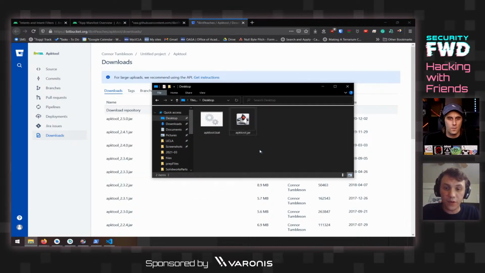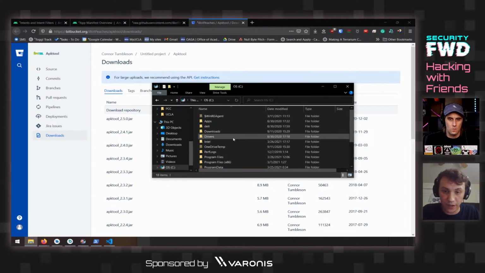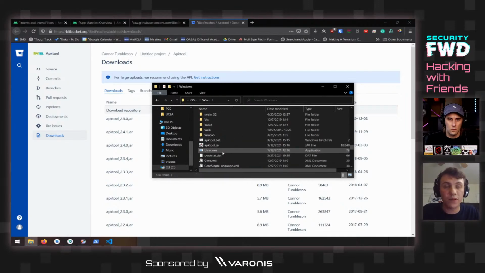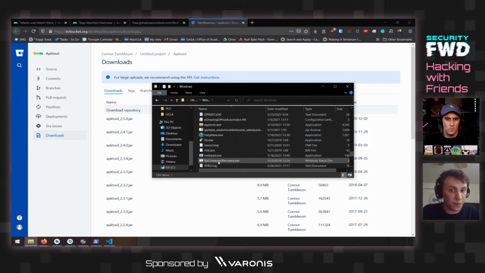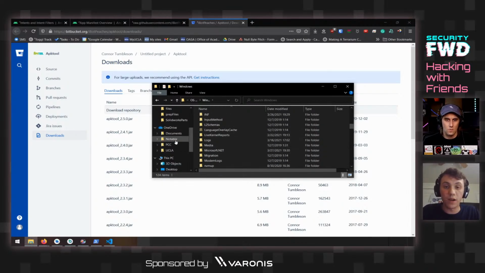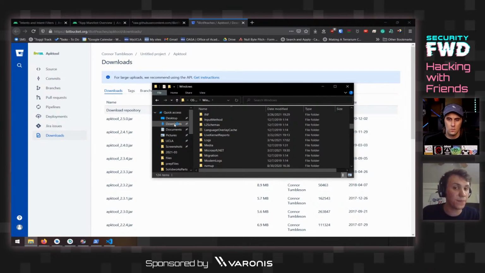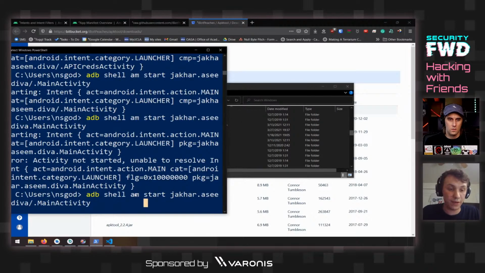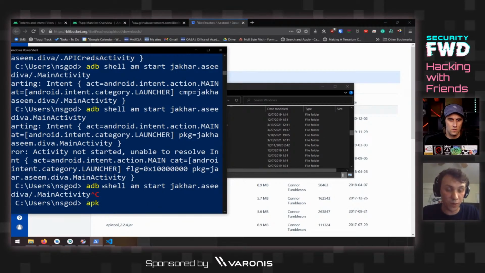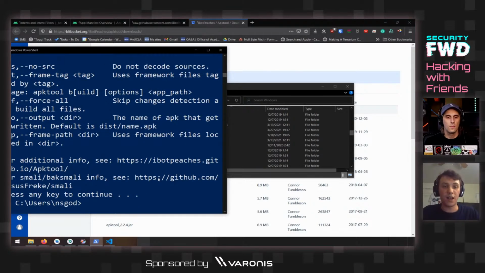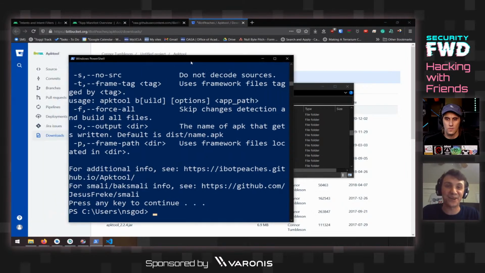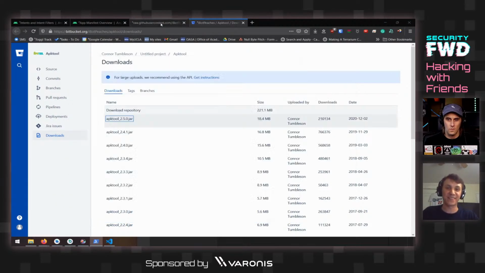Right. And then all you have to do is take these files and drop them in your root Windows folder, so the C drive. You're going to need administrator privileges. If you don't have administrator privileges on the computer you're using, you can always just run APKTool from the directory it's saved in, like any other Bash program. It's just a little more convenient to dump it in here, because then you can just go to the command line and type in apktool, and it'll work. So that's how you install it on Windows. I'm sure if you're on Ubuntu, you'll just do an apt-get and it'll all be over. But Windows makes anything command line a little more difficult.